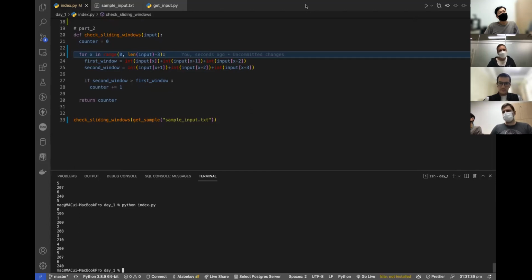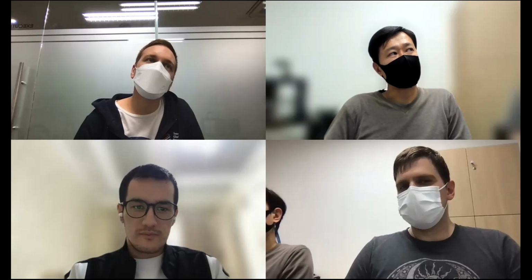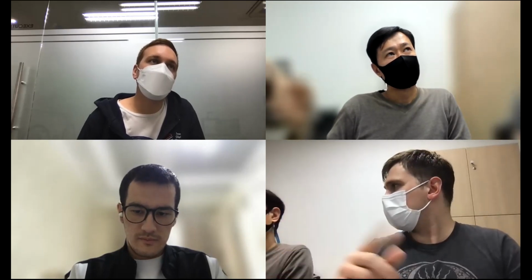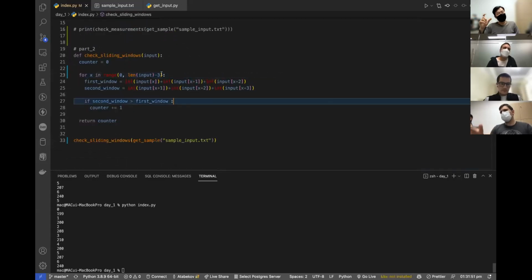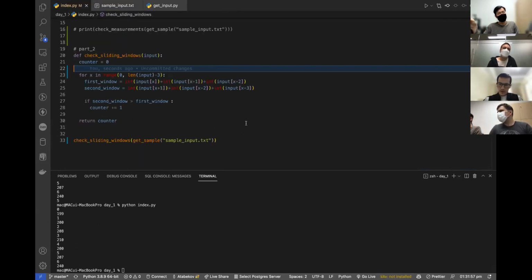Very simple question. But then it doesn't test the last 3. It does because it's +1, +2, +3. So it ended on the index number 6. I see, because the last 3 would be index 7, 8, 9. And you're testing forwards, right? Yeah. And if you look at the last code 3 here, it doesn't have another group in front of it to test. Okay.